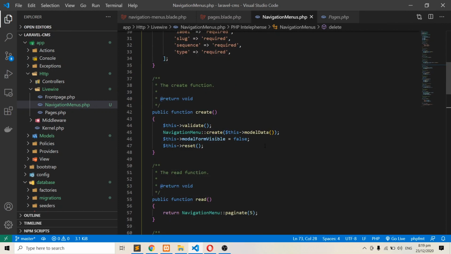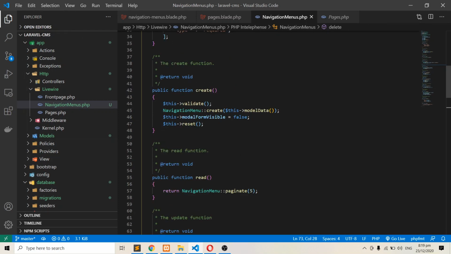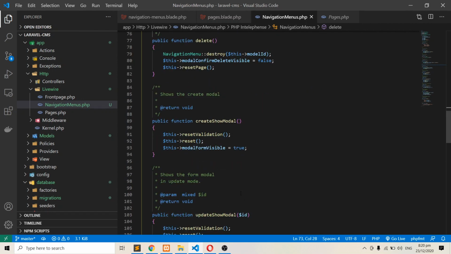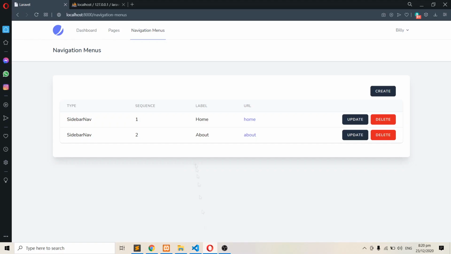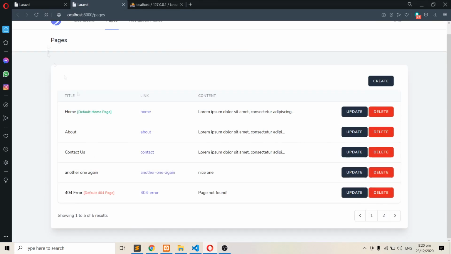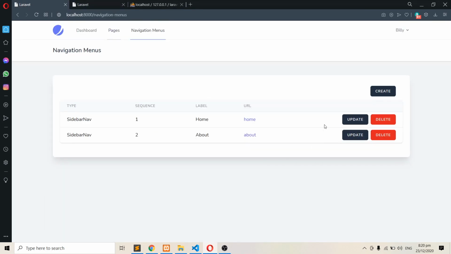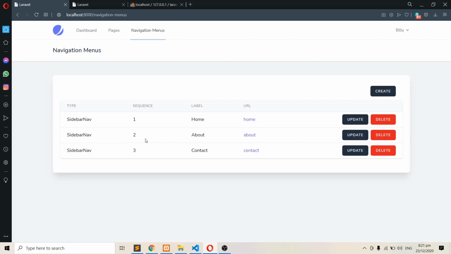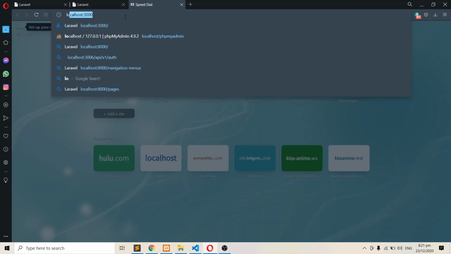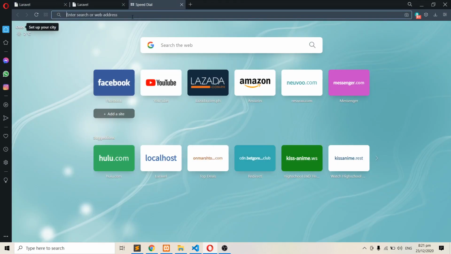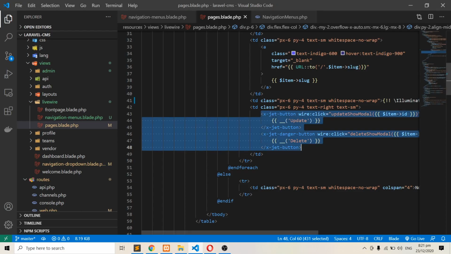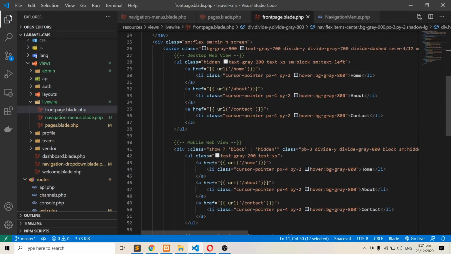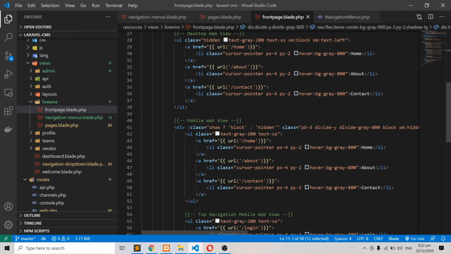Now that we have this done, let's display our dynamic navigation menu in our front end. We have to open our front page class and add a couple of functions that will query the sidebar links and the top navigation links.